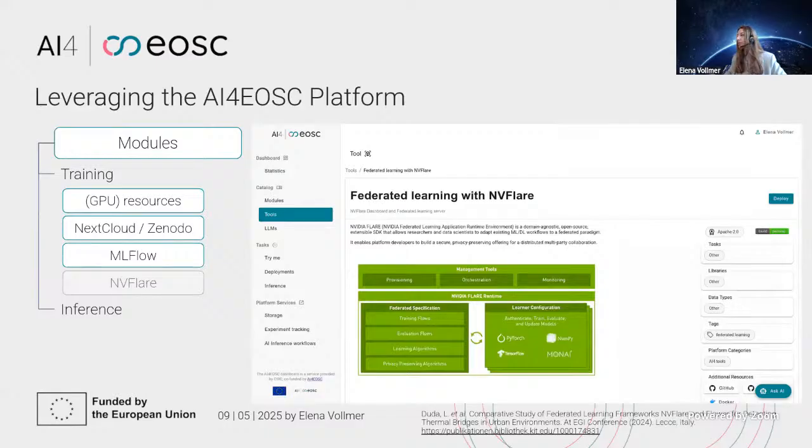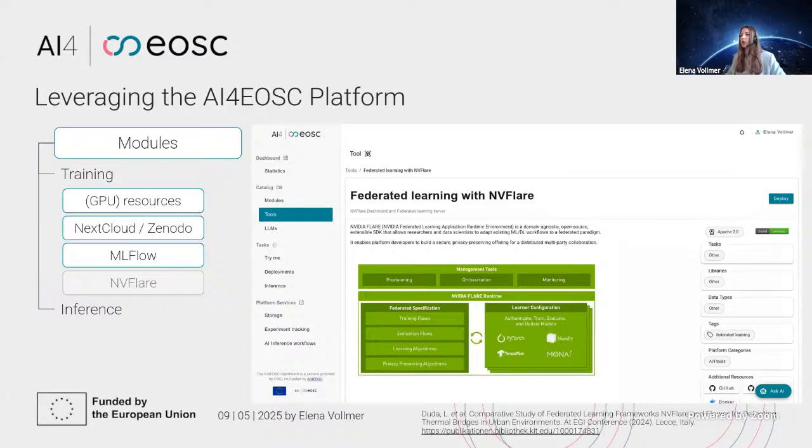Another brief thing I just wanted to mention is federated learning. Use case 1 obviously went into a lot more detail on this. But some people from the SEC, so the KIT, my university, and the IISAS from Bratislava also have been working on implementing NV-Flare for the platform and enabling it for the thermal urban feature segmentation module, which isn't yet complete, but I've just included this reference at the bottom.